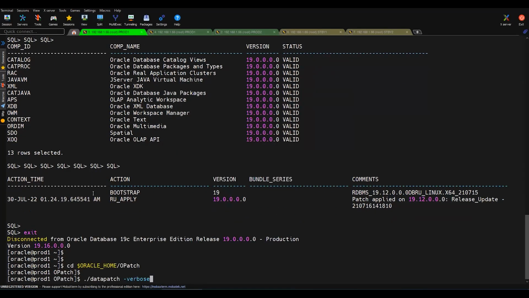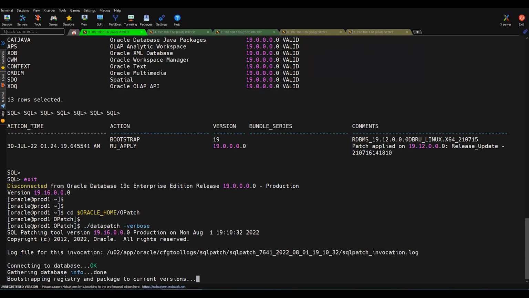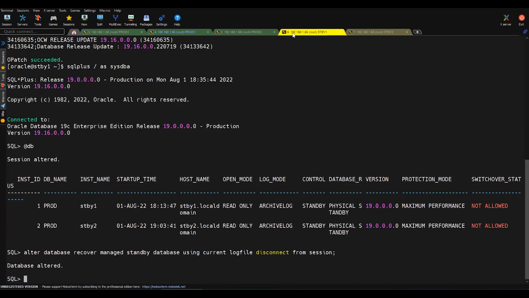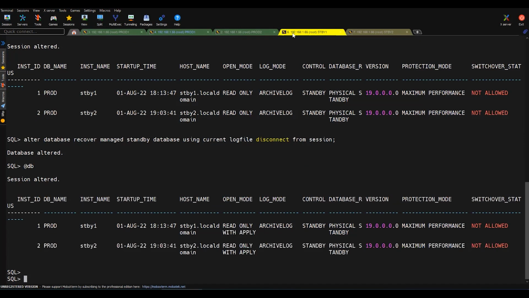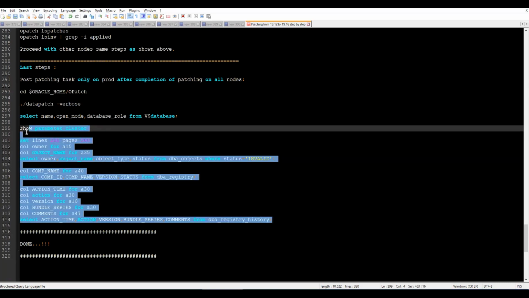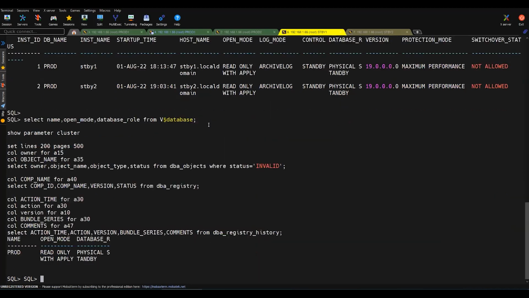So what I'll do is connect to the production prod 1 setup, and from there I execute the datapatch verbose command. As soon as it completes, we will re-verify the output that we previously saw and compare the same. This is our standby database, which is running read only with apply. We can also verify the same output from the standby setup before this gets applied on the production.